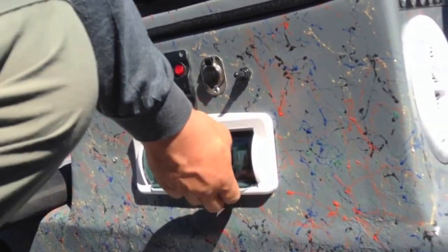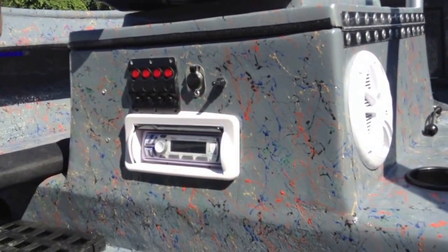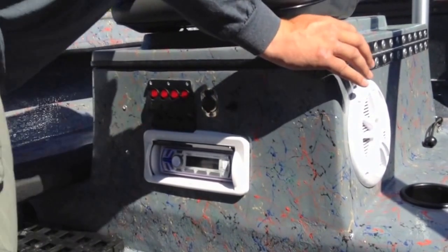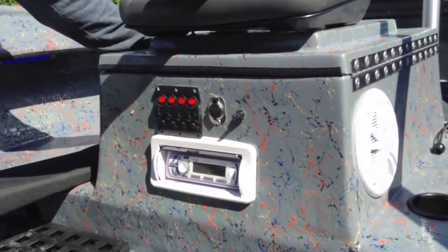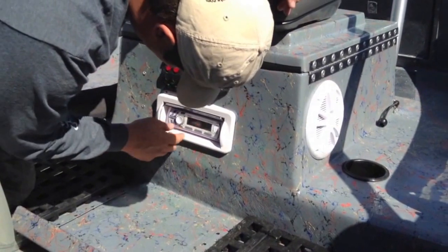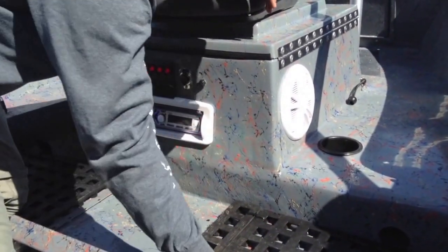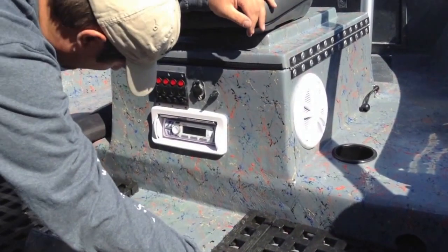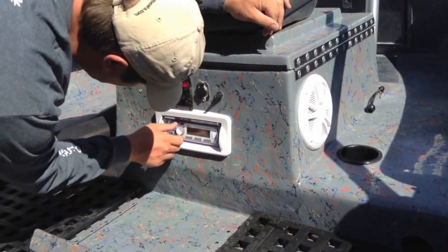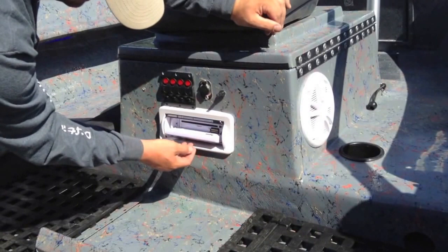And you'll see this has got a marine stereo in it. It has an internal antenna in it. It has an auxiliary, so you can plug in your cell phone or your iPad or whatever. It's got a CD player, obviously. This comes down like that.